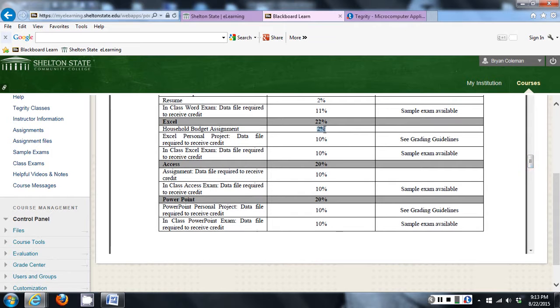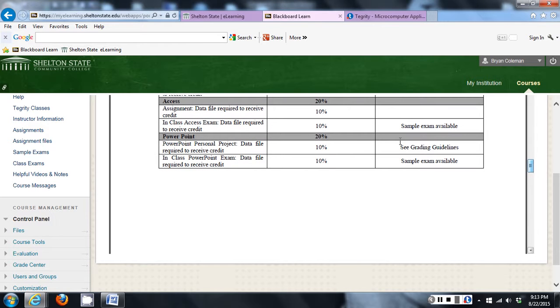Excel, 2% of your grade is the household budget, 10% is the personal project, and then the Excel exam is 10%. Microsoft Access, it's worth overall 20% of your grade, 10% for the assignment, 10% for the exam.